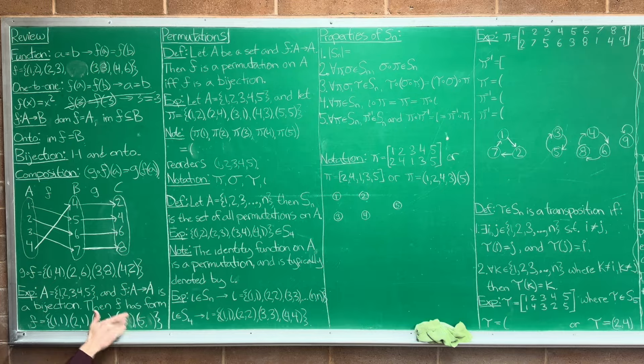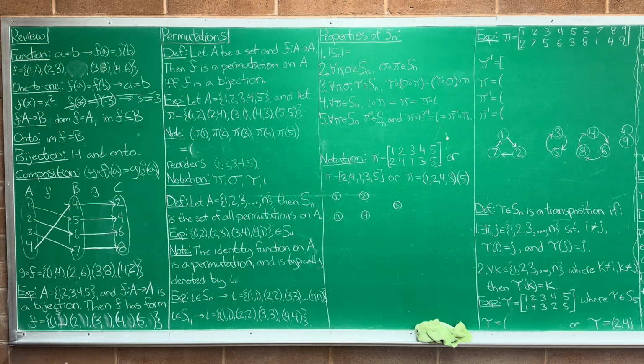So whatever my right hand side is, let's think this through. Starting with what could 1 possibly map to? I could map it to 1, I can map it to 2, I can map it to 3, I can map it to 4, I can map it to 5. But I have to map it to one of those things, right? Yes. Okay, so how many options do I have for what I map 1 to? 5 options. So whatever I put there, I have 5 options for what goes there.